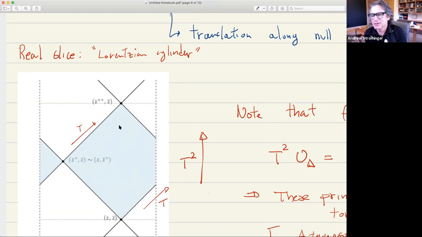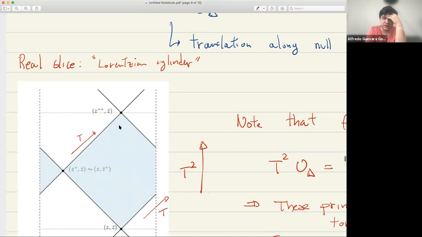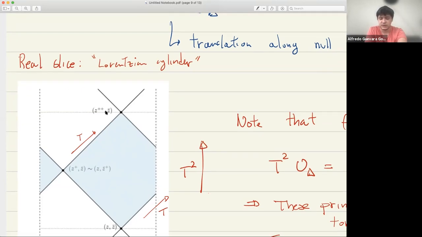So the correlation function is completely single valued. Do you agree with that? That there's no ambiguity in the correlation function for any Z's? Yeah, okay, so I'll have to think about that. I was just talking about the Z plane, not the Z bar plane. Of course, here you're taking the Z and Z bar slice.